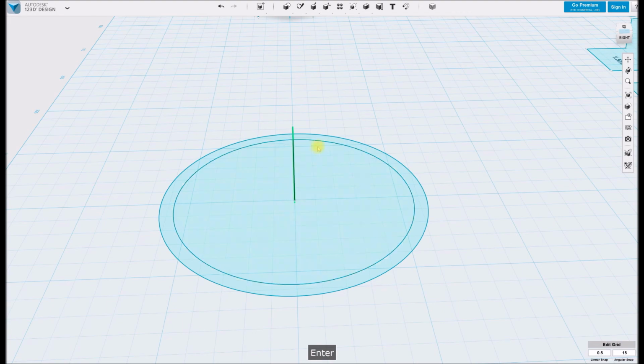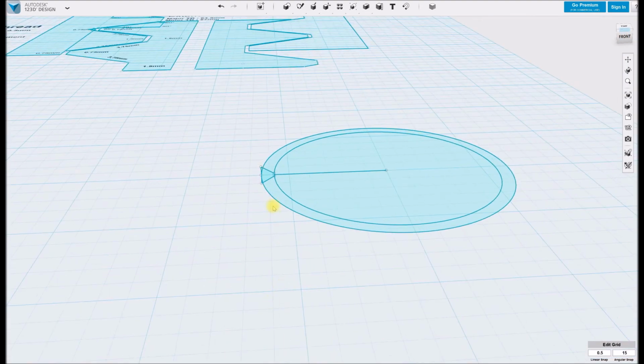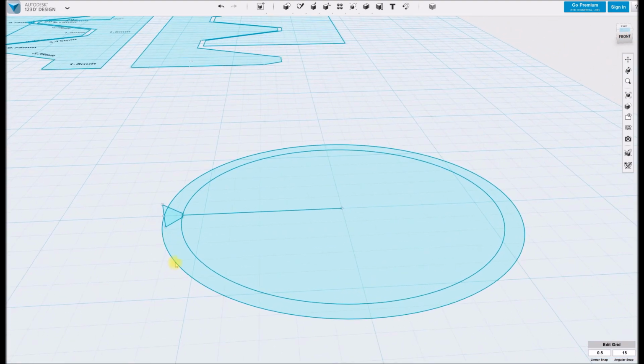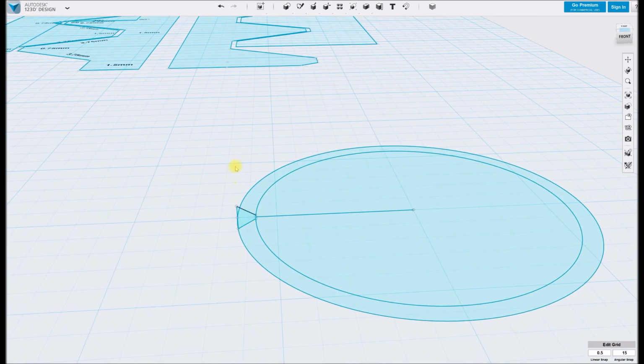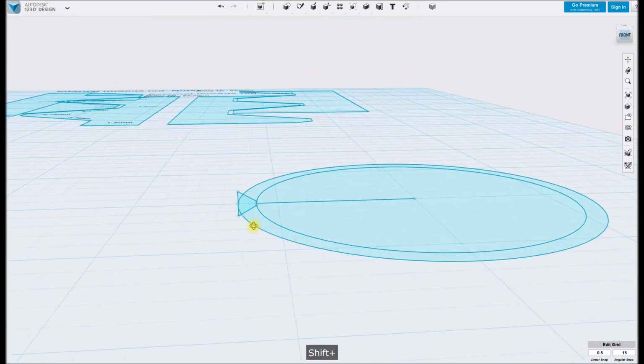90 degrees, enter. Perfect. So one thing that you guys have probably noticed is that whenever I'm making moves, I'm holding the shift key. I just have it set up that way because when I'm using Fusion or other design software, that's how it works. So when you make a move, you hold shift and you move around with the mouse with the left mouse button. You don't actually have to. That's not native in 123D Design. I just did it so it's the same controls for all of them. So that probably won't be the case for the way you're running it.